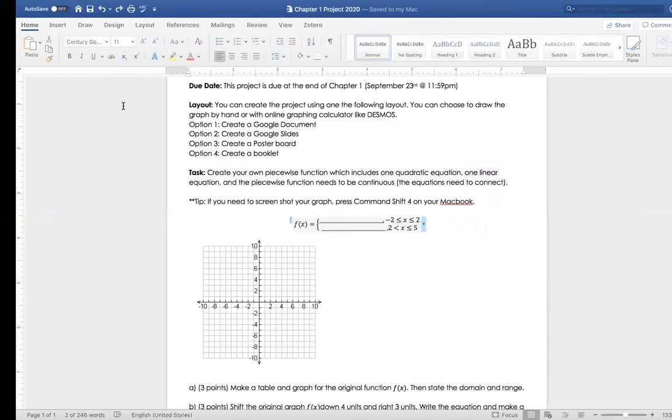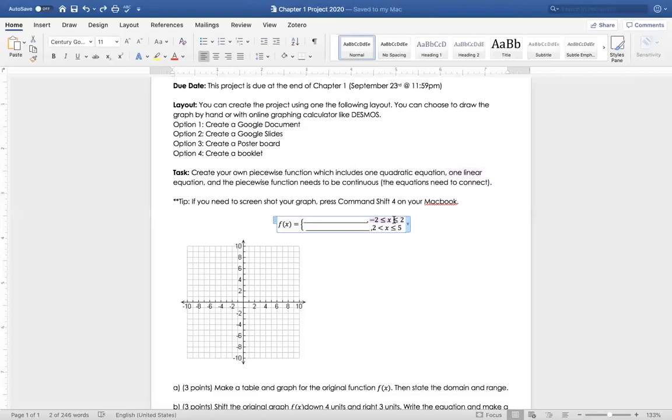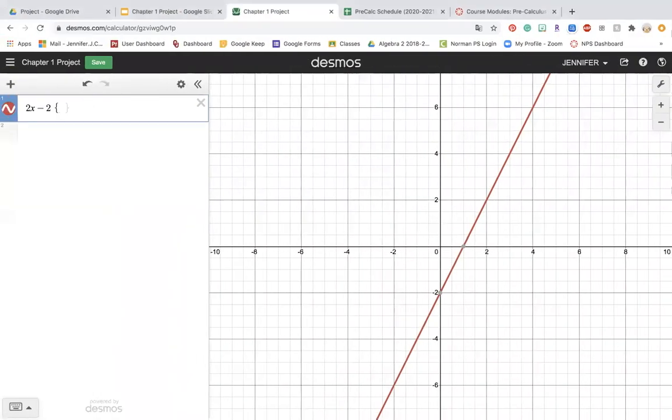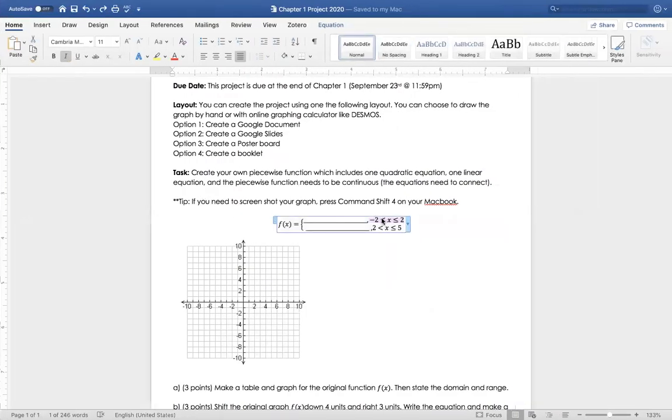And I have to use these bounds. So since this one was my first one, I'm gonna choose this bound here. And to create bounds, you're gonna use braces. x is between -2, and to make that inequality sign with the equal sign underneath, you need to type in the less than and put an equal sign.